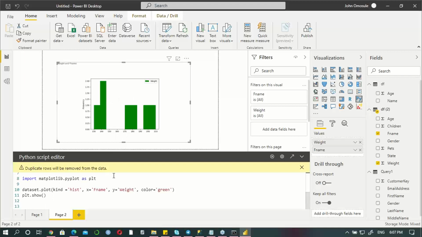So you can see how we can get data using a Python script, and how we can also plot using Python Visual. The next one we're going to go into is R. We're going to explore how we can use R to plot and how we can use R for our visualization. Is that clear? So let's do that.